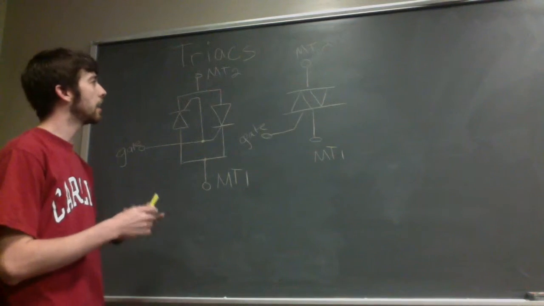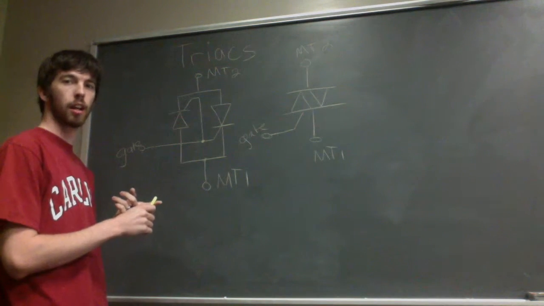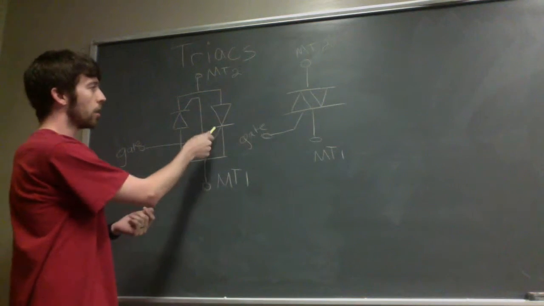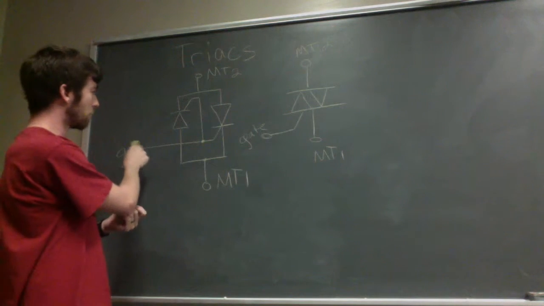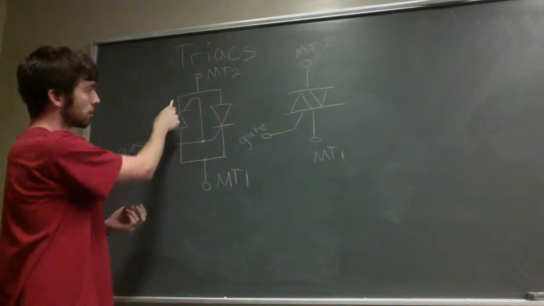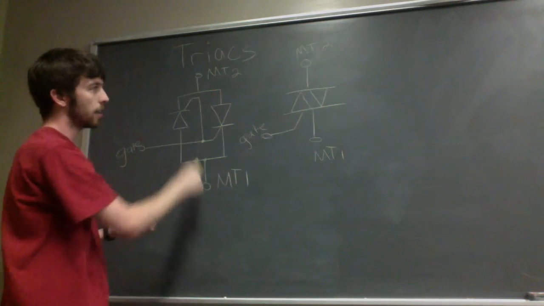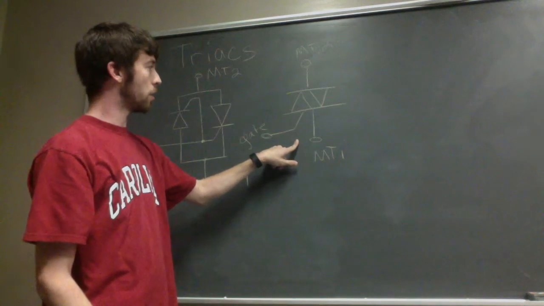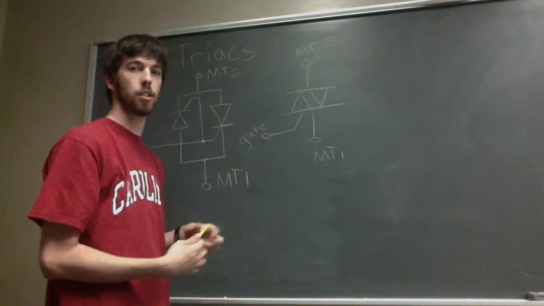A triac is a unique component that's used for switching AC voltages. It's essentially 2 thyristors connected in anti-parallel, and then there's a gate that is used to turn on and off the thyristors. This is a circuit shown with the 2 thyristors and the gates tied, and then this is our triac circuit, which is an equivalent, just in a neater package.